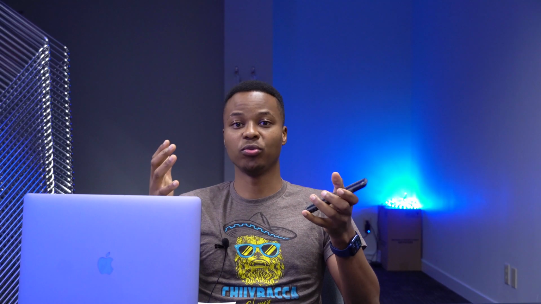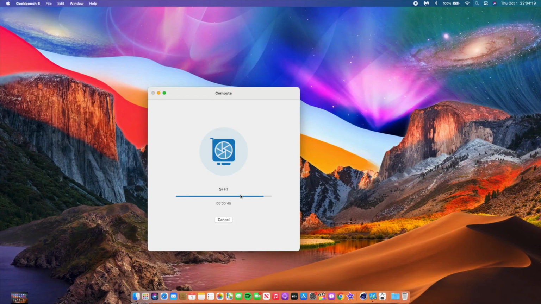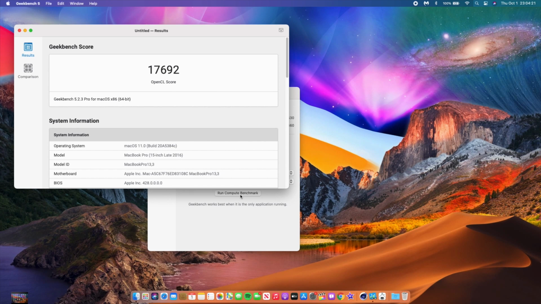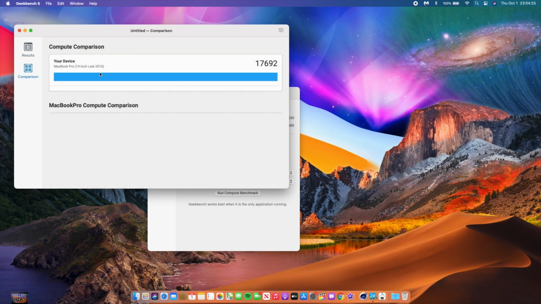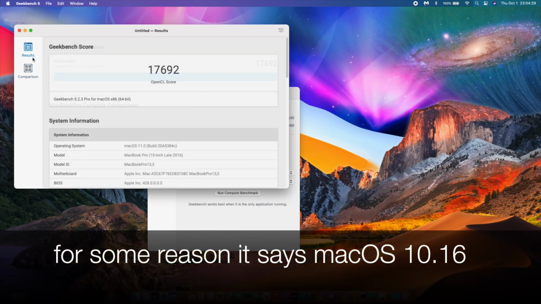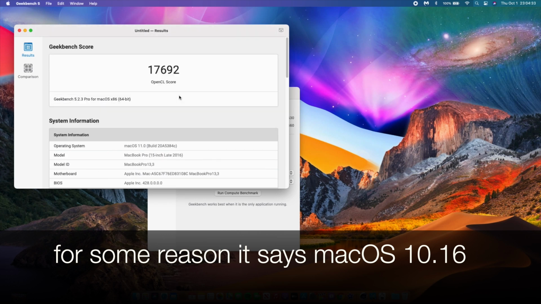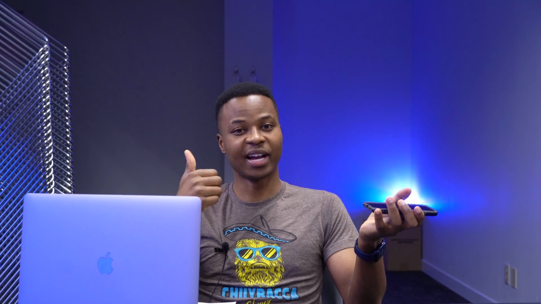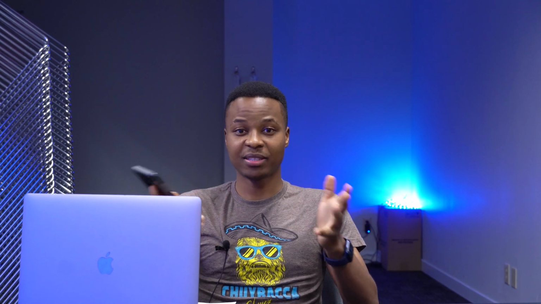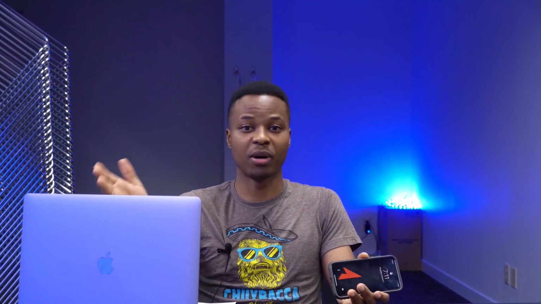And when it comes to GPU performance, I can't really compare to the previous update, because this is the first Geekbench score that I'm doing. So I'll have to see when beta 10 comes out how it will compete when it comes to both CPU and GPU performance for the MacBook. So basically, performance wise, I think it's good. The bugs that are there aren't affecting CPU and GPU, which is something good that we can see with macOS Big Sur Beta 9.